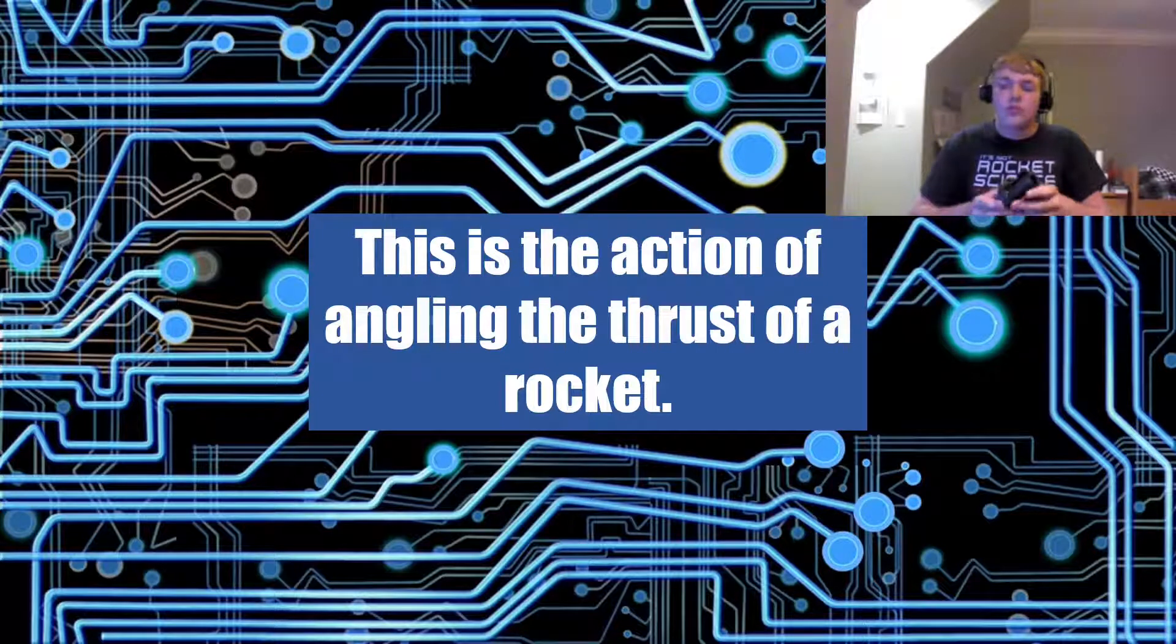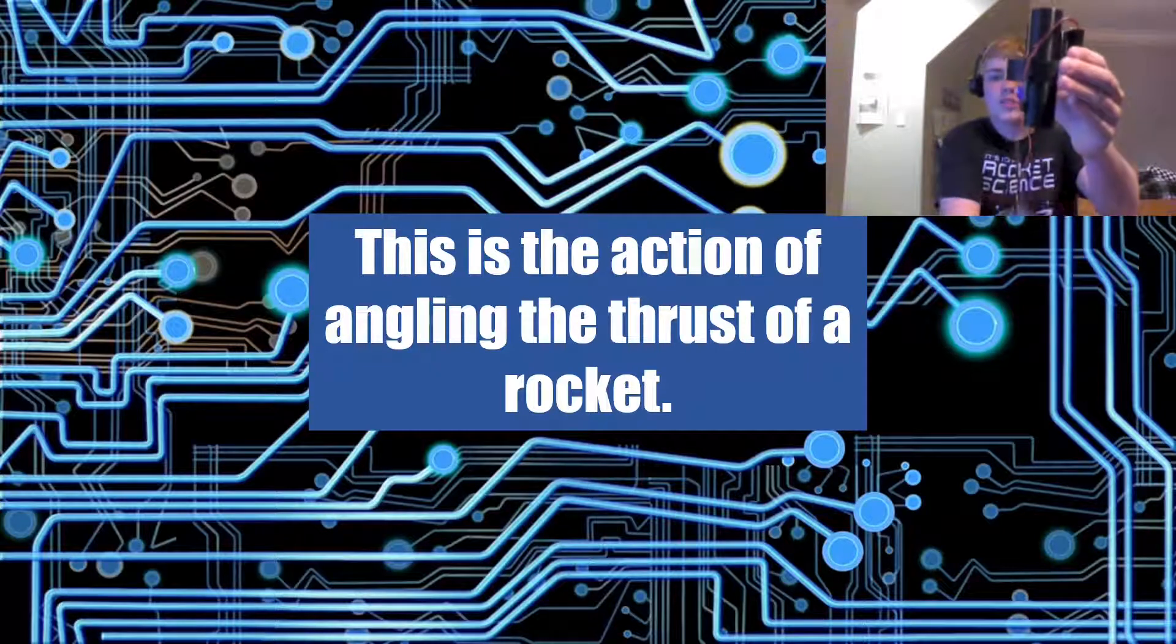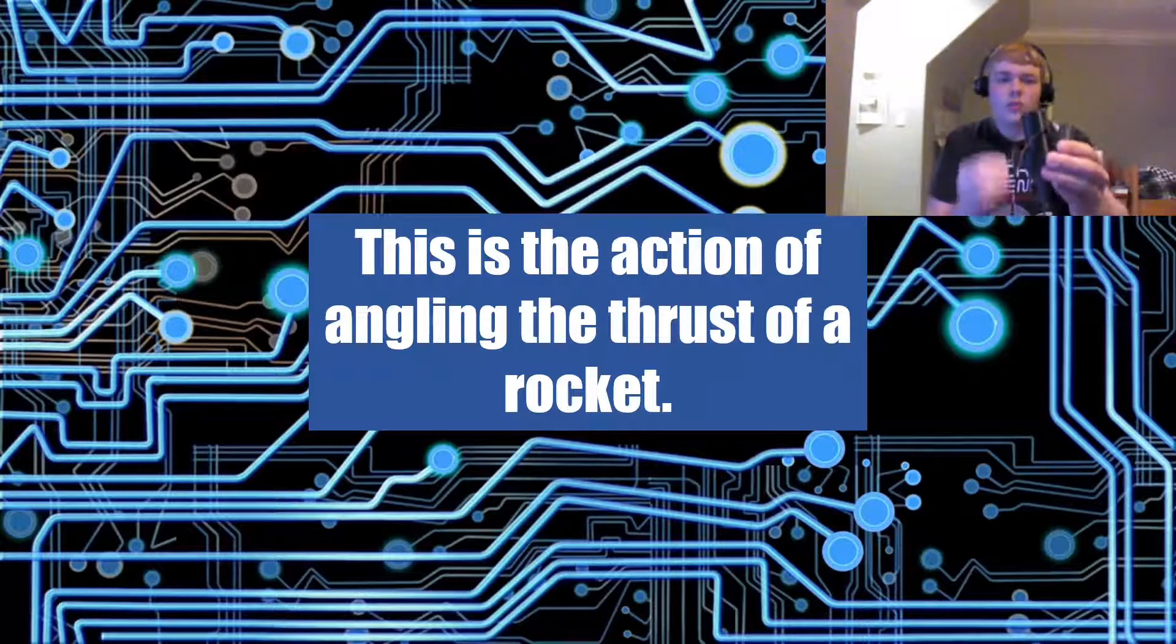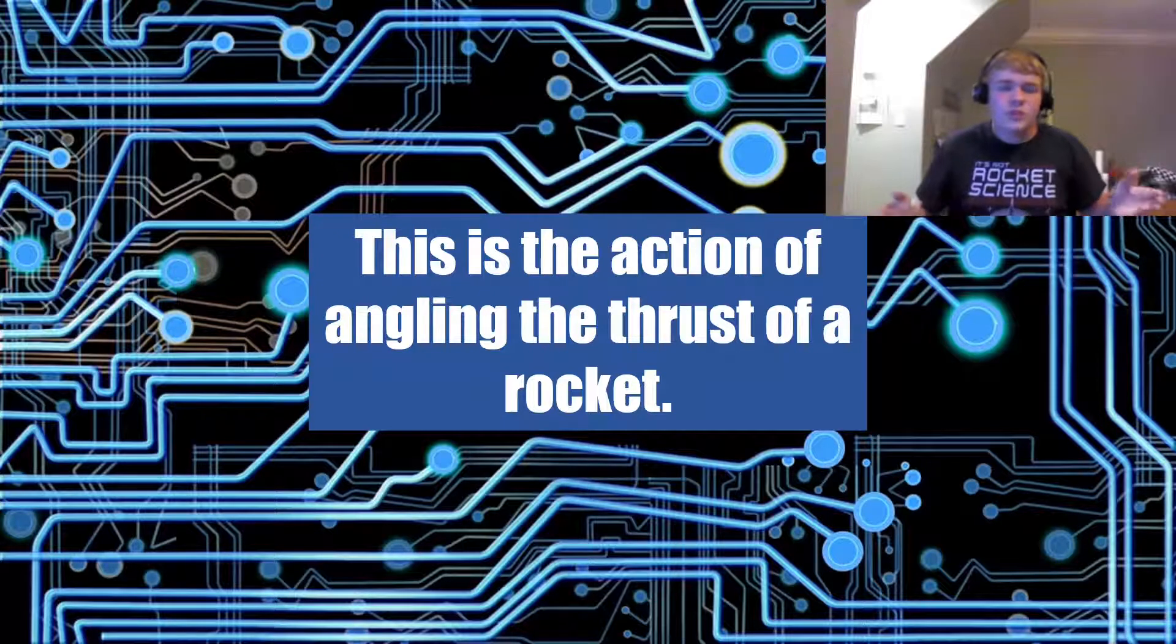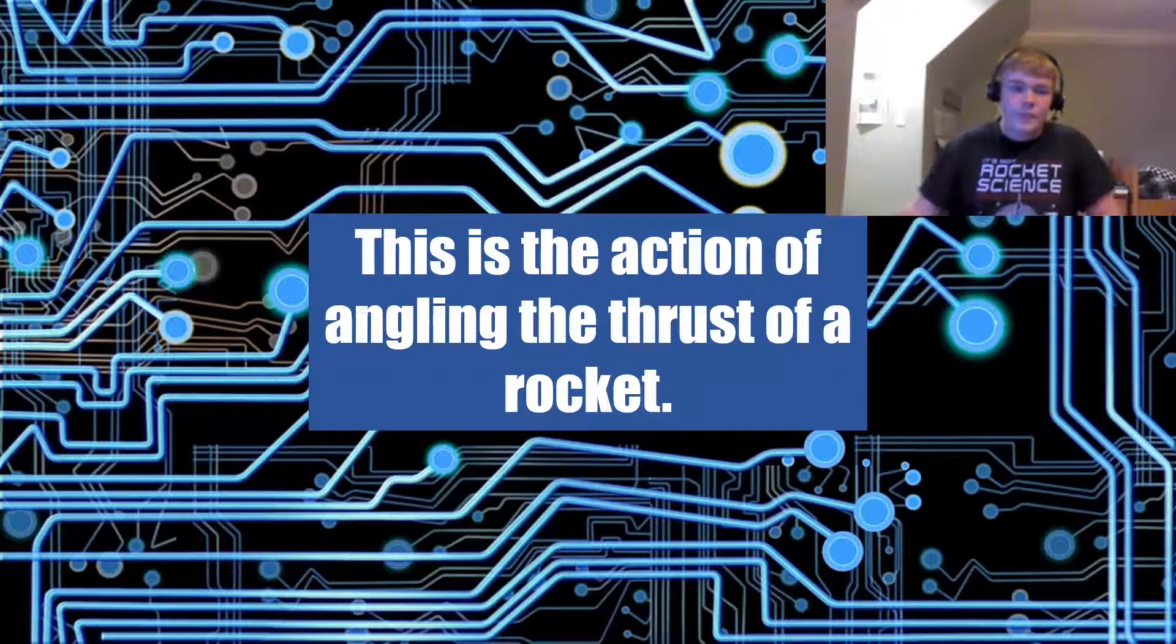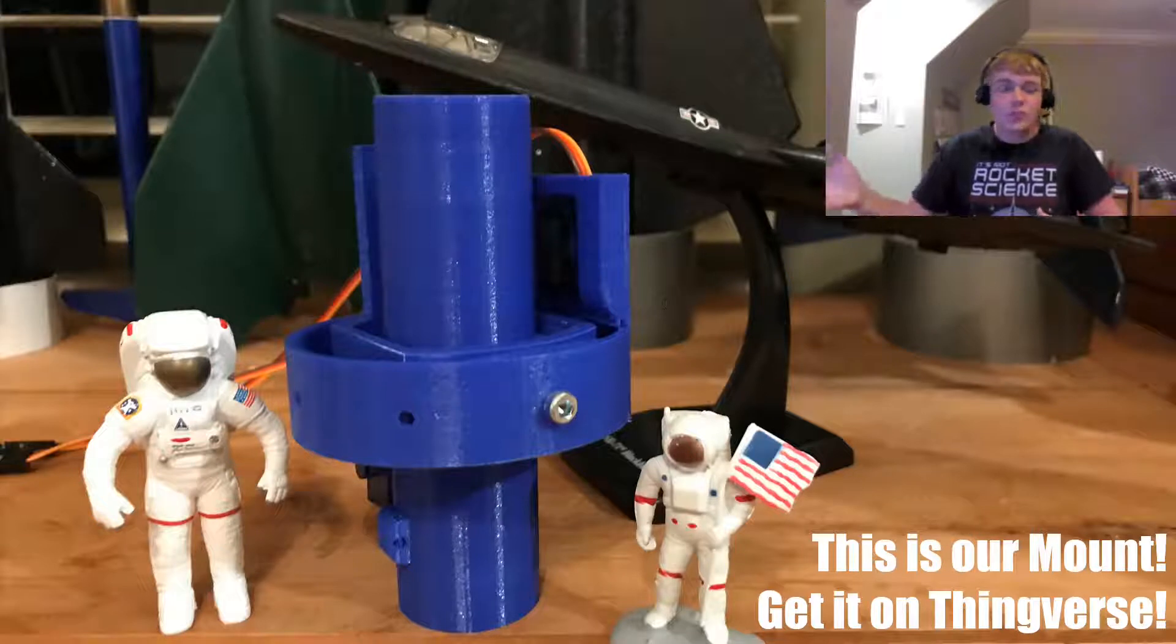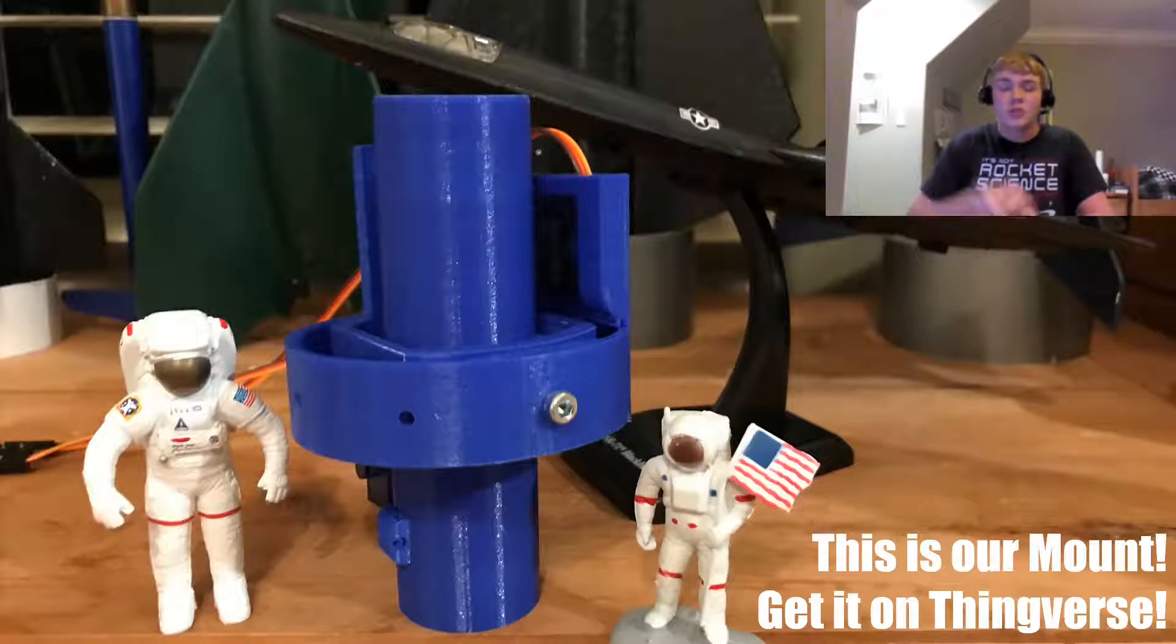Similarly, in our thrust vector control mount, here's one of our mounts, let's say we have thrust going down in the rocket. As we angle the thrust, we are changing the vector or changing the direction. And by doing this, we are ultimately controlling the direction of our rocket. How we plan to do this is using our thrust vector control mount. And I actually have a video showing how we got our sensors to move the mount using servos and our servo rods. So why don't we view that video right now?